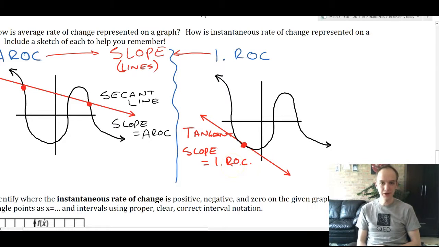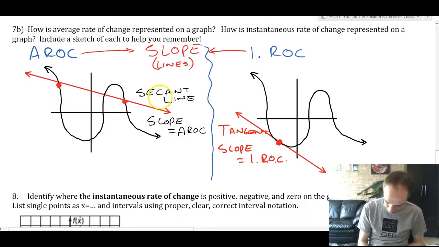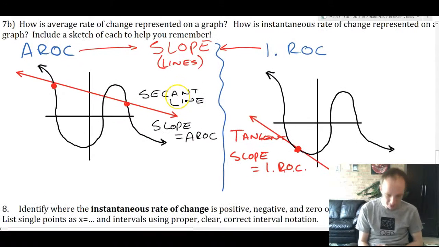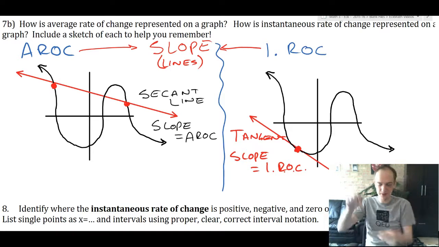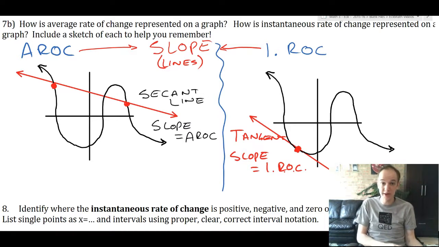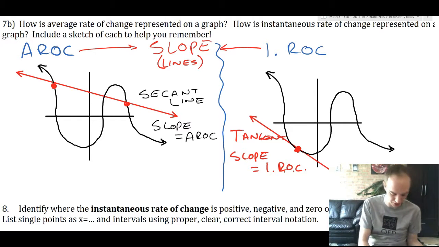And when you calculate it, we use the word approximate, but if we're just talking about this in terms of a graph, you're allowed to just say that the slope of the tangent is exactly the instant rate of change. So this is the picture that I really want you to have. There's a really nice Desmos Applet where you can kind of move lines and points around. I'm going to put a link to that in the video description so that you can check it out, because I think if you're having a hard time with the picture, it's nice to have something that you can really kind of mess around and feel. So please check that out if you're still not quite sure what the difference is between tangents and secant lines and how they relate to changes.